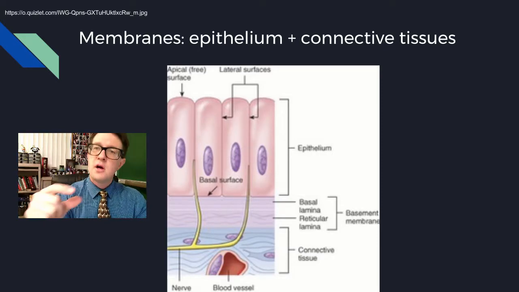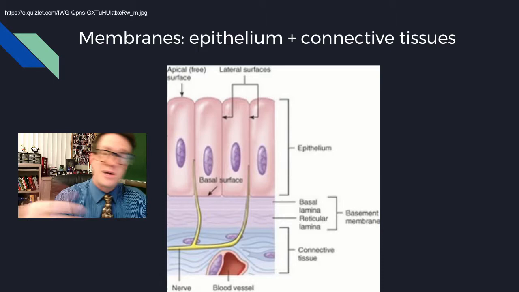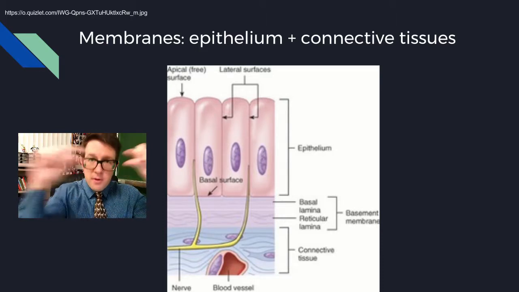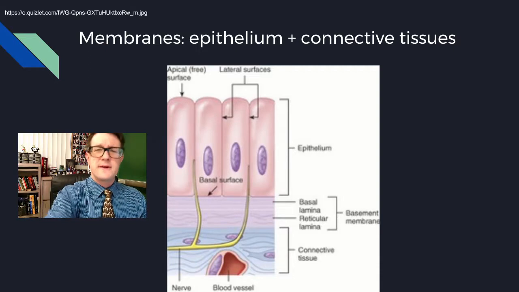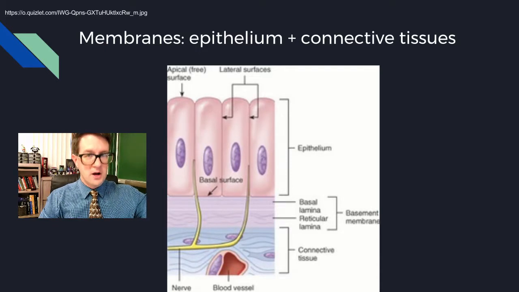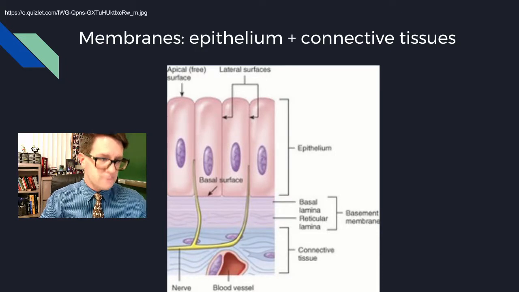look different. When you looked at the stratified squamous epithelium, the top definitely looked like it was stratified, a whole bunch of squamous, so a whole bunch of flat pancakes. But the bottom actually looked like there were cubes in there. That's because the basal surface is where you happen to have the stem cells. So you can tell the difference between the top and the bottom of epithelial tissues. They're what we would call polar.